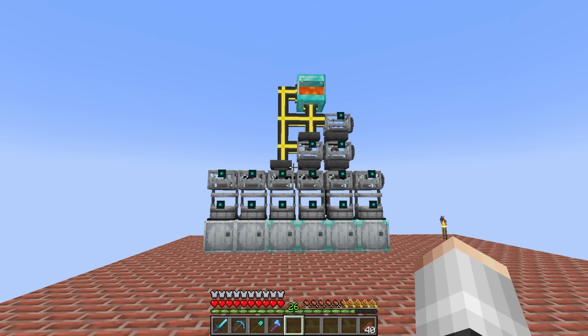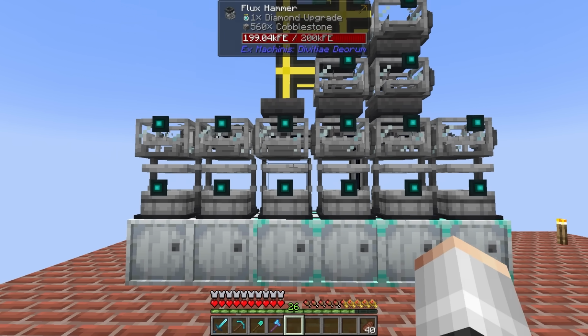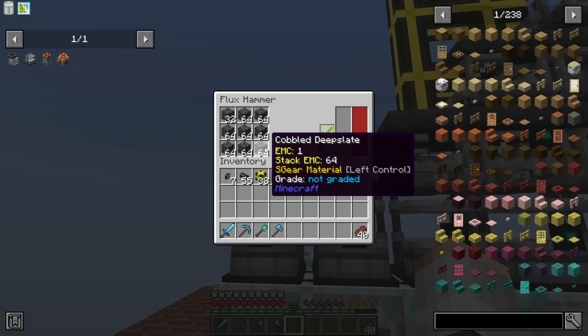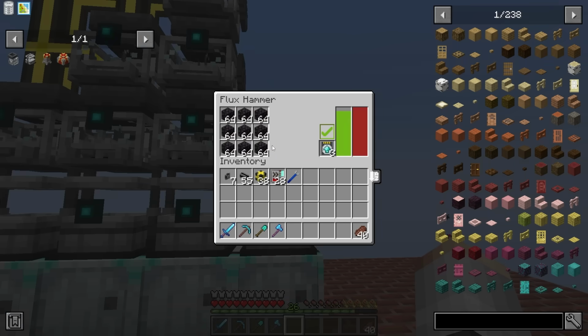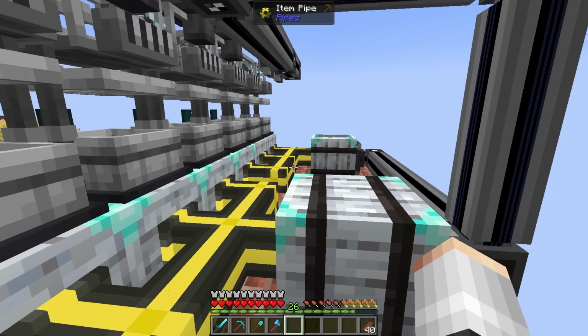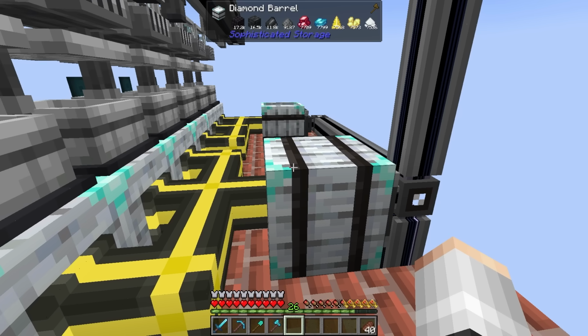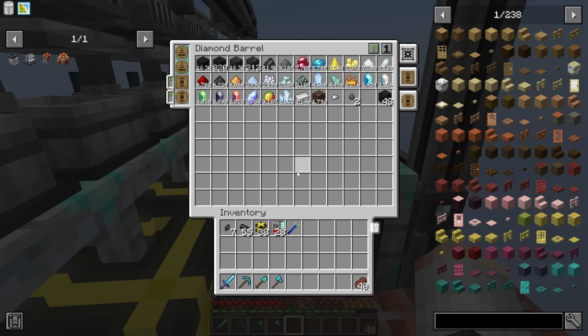Over here we've got our newly expanded auto hammer and sieve system. We've got our usual gravel, sand and dust ones, but we've also got one for cobble deep slate, one for netherrack, and now one for blackstone. Behind, all of the drops are combined into 2 barrels for now, one for the drops that we're used to seeing, with of course the compacting upgrades, but the new barrel over here has got some goodies. From the blackstone, we are now producing ancient debris.